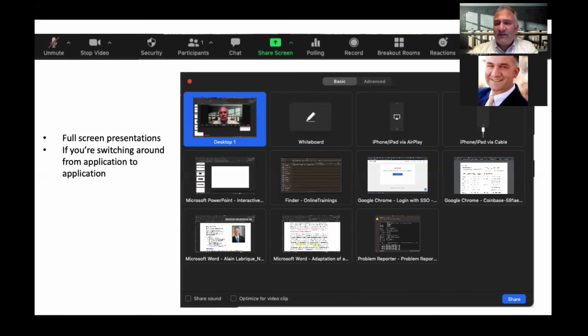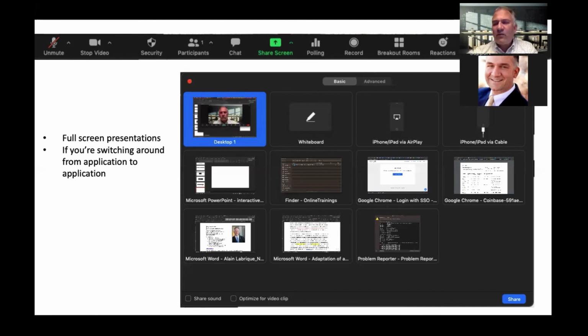Now, for many of us, if we only have one screen or a laptop and we don't have that ability to designate an entire screen's real estate to the sharing function, then you might want to select a particular window. So a particular window within an application, whether that's a browser or a Word document or a PowerPoint window.